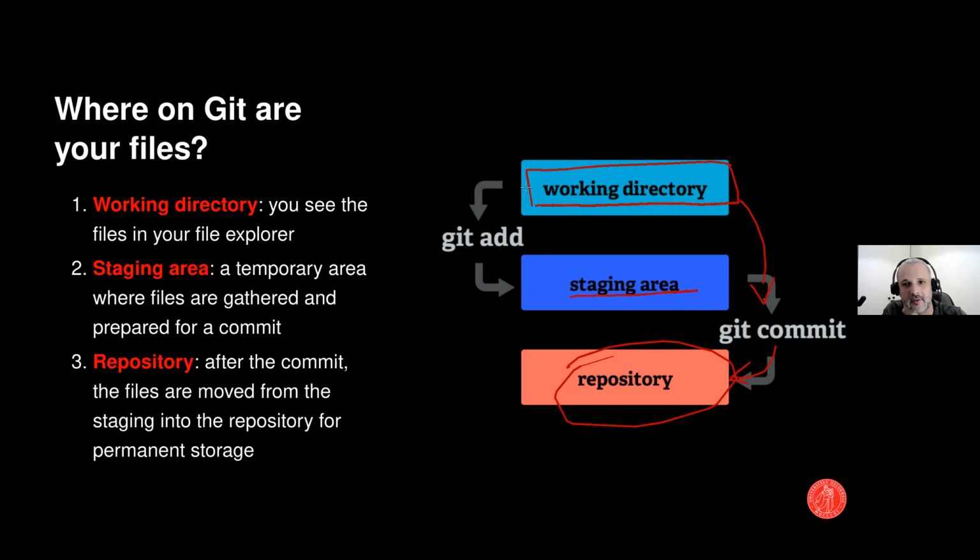So when you want to commit, by default, you use git add to put your files in a temporary staging area so you can take a breather and look at your files and make sure that's what you want to commit. And after you add all the files and you're really ready to commit, then you use git commit to create a new version.